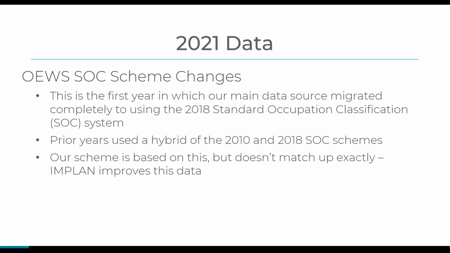And that is because we make a couple of improvements to this scheme. So firstly, one of those improvements is that we do edit codes in instances in which the source data does not provide them in a format that rolls up intuitively. For instance, the number of non-zeros in a SOC code might not always match up with what one would expect in a major, minor, broad, or detailed code. And that could look something like having a 00 on the end of a detailed code. Well, we would probably change that to add an additional digit if it truly is a detailed code.